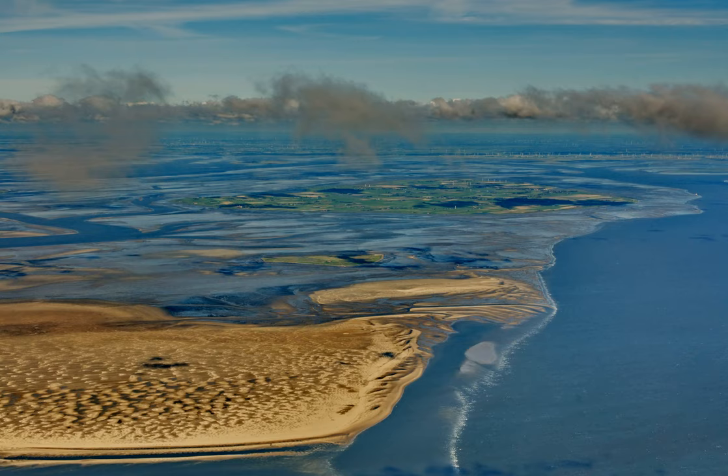Towards the North Sea, the islands are marked by dunes and wide sandy beaches, and towards the Wadden Sea, a low tidal coast. The impact of waves and currents carrying away sediments is slowly changing both land masses and coastlines. For example, the islands of Vlieland and Ameland have moved eastwards through the centuries, having lost land on one side and added it on the other.